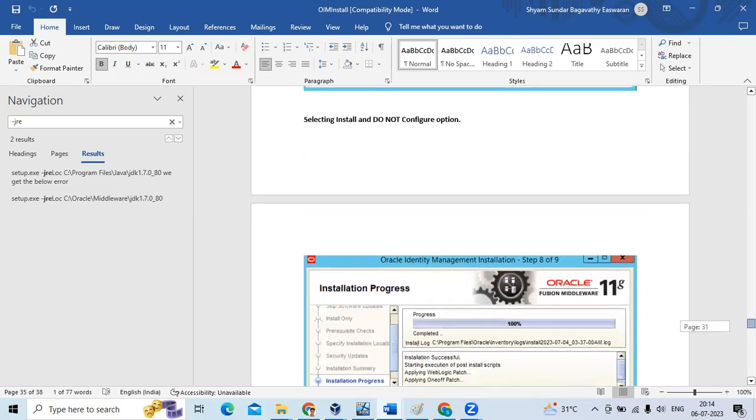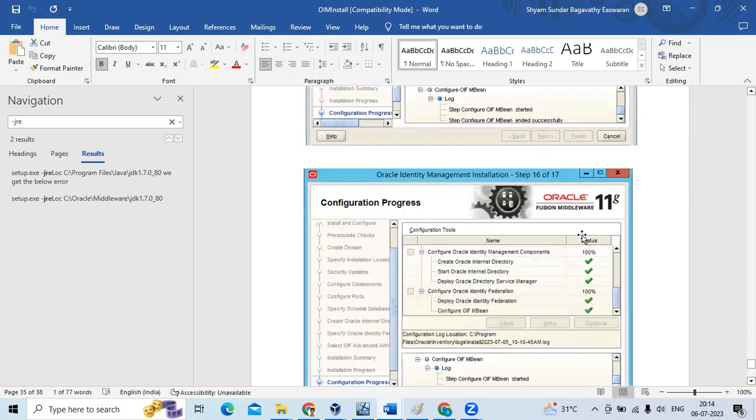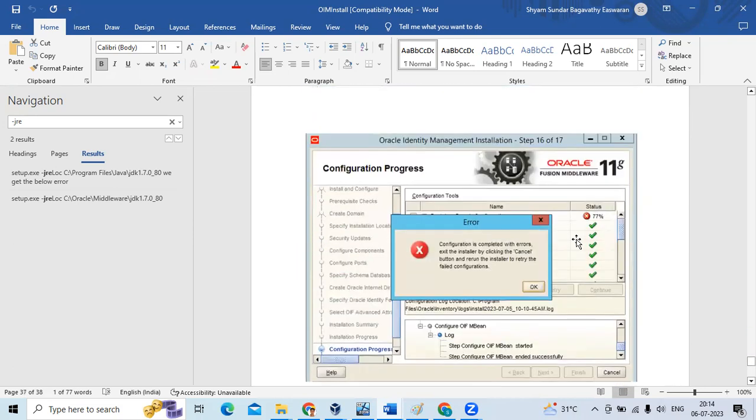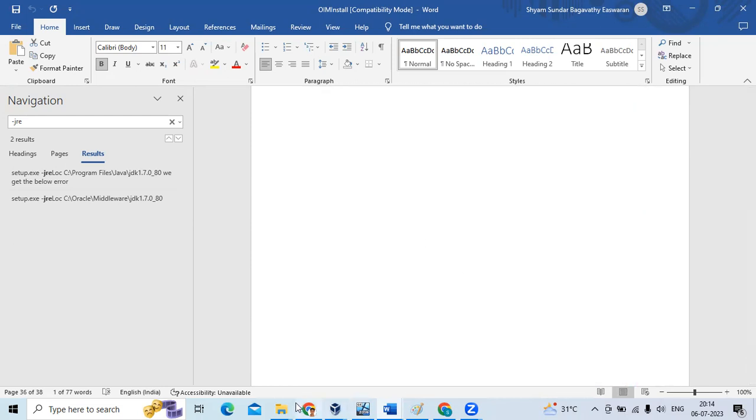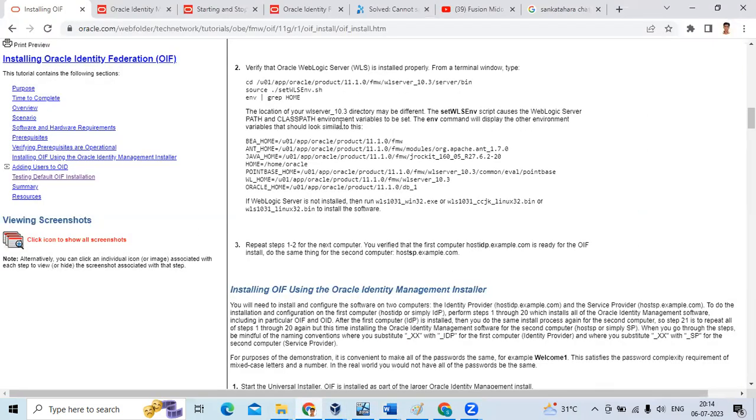Once your configuration is all fine and perfect, like I said, there was only one particular option which errored out. In the configuration screen, maybe you can refer to this particular OIF tutorial, which is directly from Oracle.